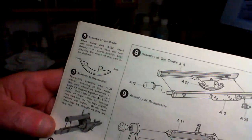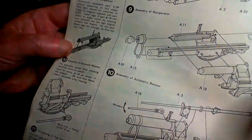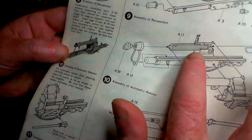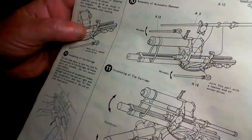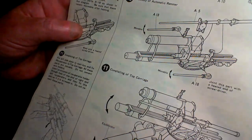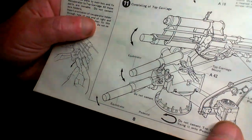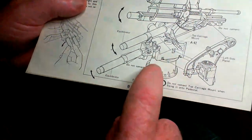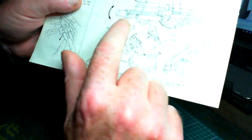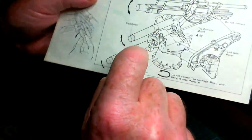We're building up the gun cradle. The other side of the recuperator, right, there's our one piece. So we're putting that now onto another one with this piece up here with the cradle. The assembly of the automatic rammer. That sounds cool, doesn't it? Automatic rammer. Right. And then we're fitting the top carriage, completing the top carriage. Right. So there's our base piece, which is this piece down here. So we're adding it all onto it. So we're adding our two sides together. We're adding that cradle thing and our two little pistons.